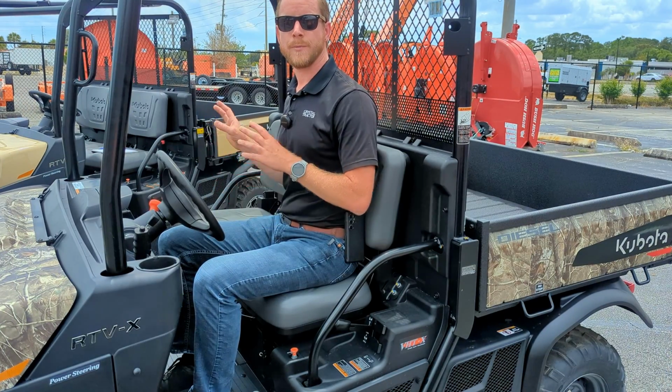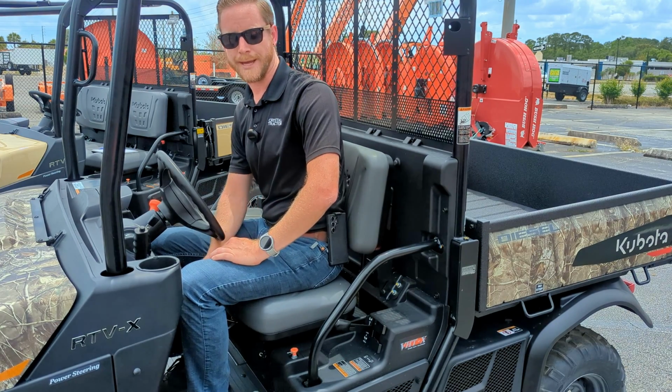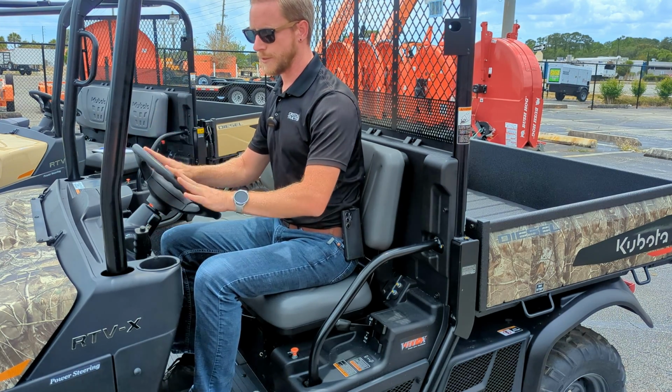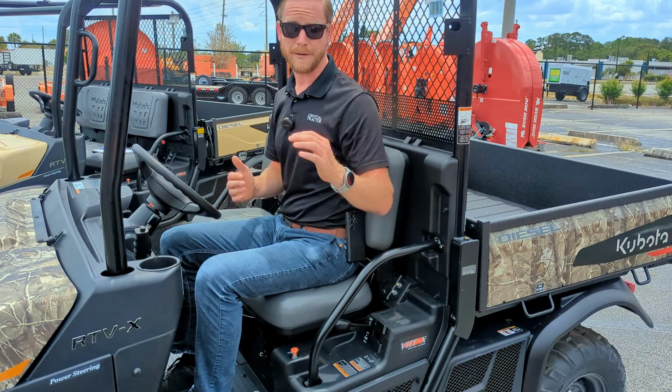Moving up into the standard and premium models, we'll also find the driver's seat is going to be adjustable for leg room, and that our steering wheel is going to have a tilt lock lever over here, so we'll be able to adjust that as well. You won't find these 2 features on the base model.